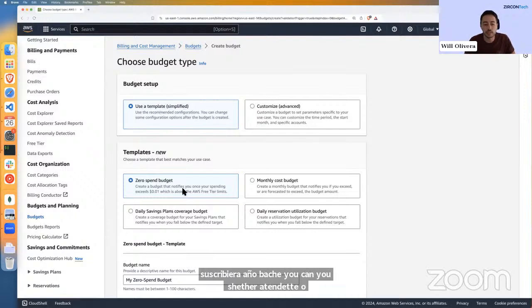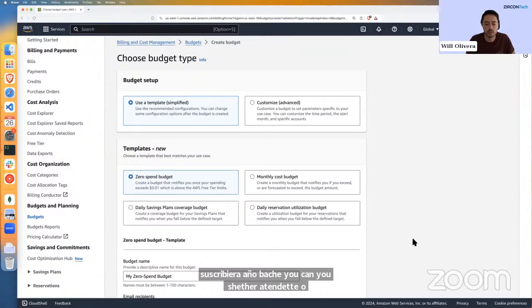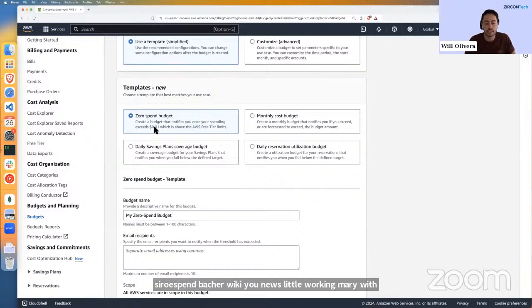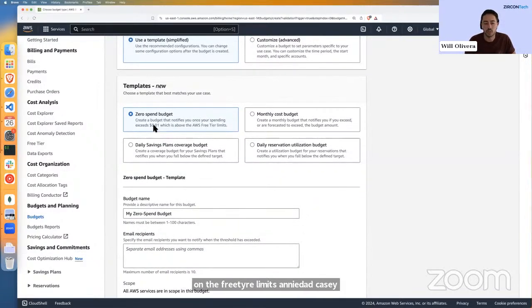For the default templates, you get very straightforward alternatives. The first one is the zero spend budget, which you will use if you are working maybe with only the free tier limits. And in that case, you will be alerted as soon as you reach the first cent.